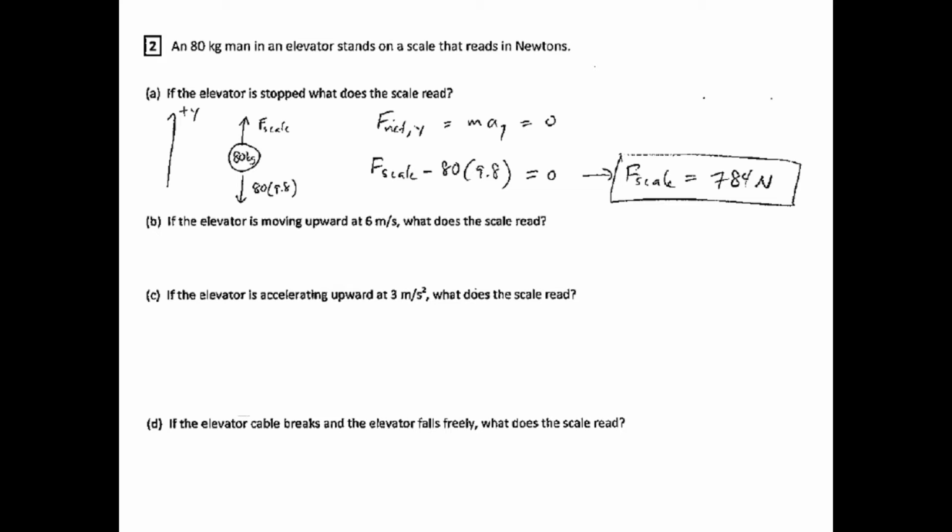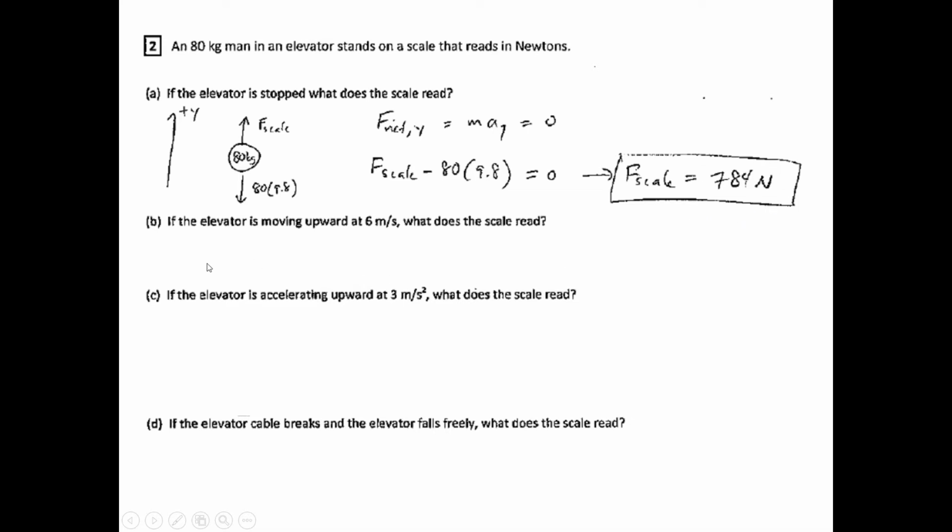But by Newton's third law, the force of the man down on the scale is equal and opposite to the force that the scale pushes upward with on the man. So we've found the force the scale pushes upward with on the man, and that's the same force that the scale is calibrated to read if it's a correctly functioning scale. So that's what it reads when the elevator is not moving.